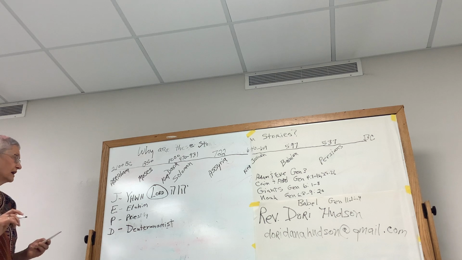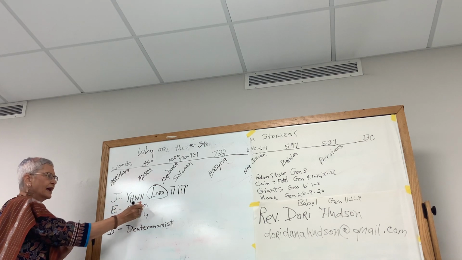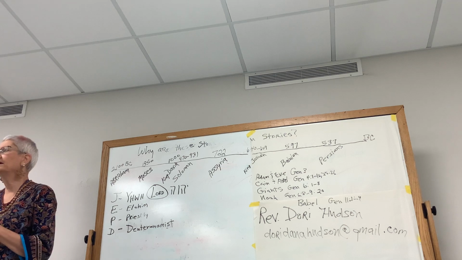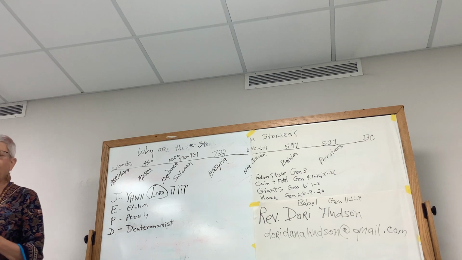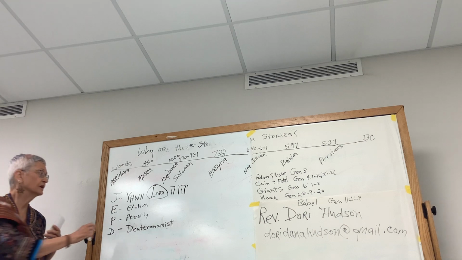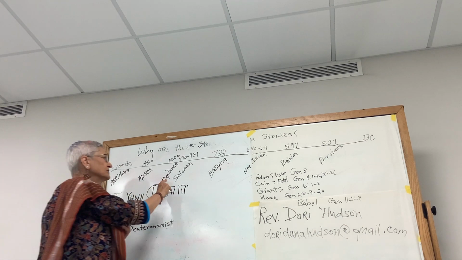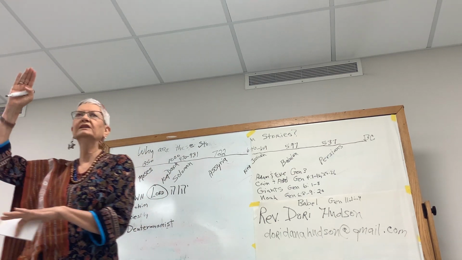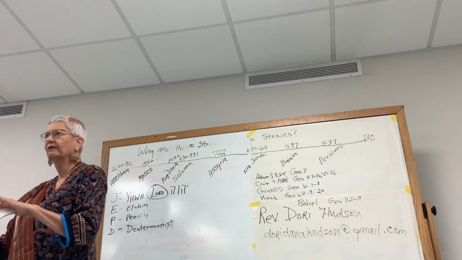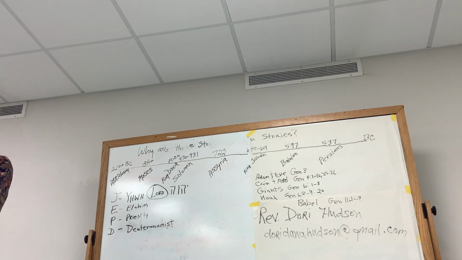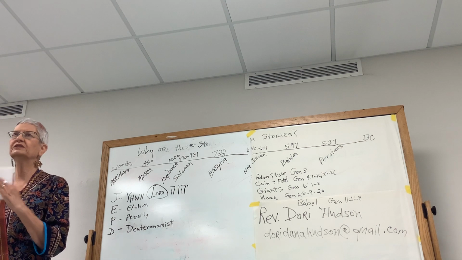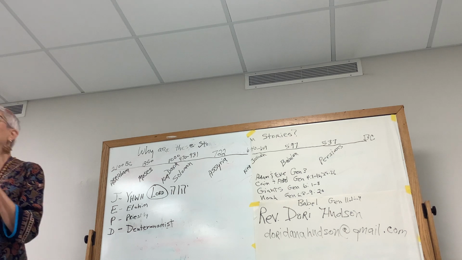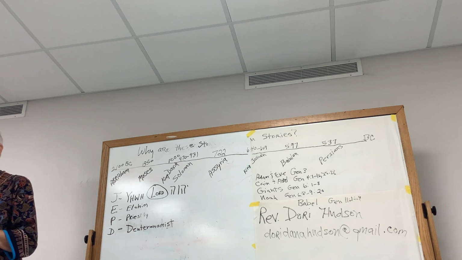Now, the next one is the Elohim source. Elohim is the word in Hebrew for God, and this comes out of the northern tribes. After Solomon, you will remember that the country split into 2 countries, Judah in the south and Israel in the north. There are 10 tribes in the northern part. The southern part is just Judah and Benjamin. And these two fight against each other for many, many years.